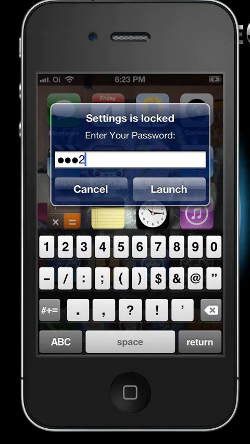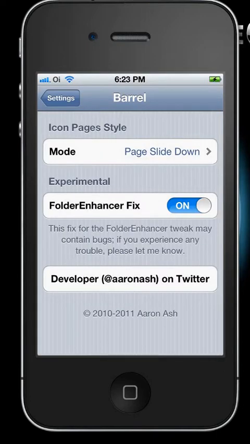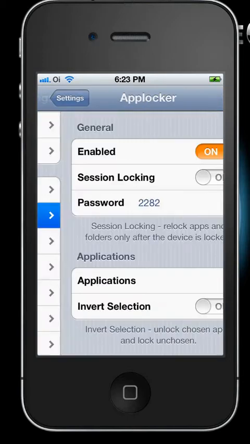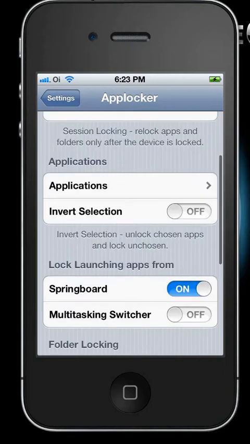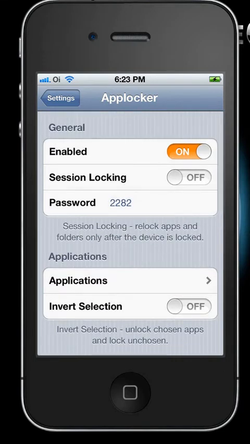Starting off at number 1 is App Locker. For iOS 5, it is one of the two password locking applications that works, because unfortunately Locktopus and Lockdown Pro do not work. Now the other one is App Lock It, which is too complicated with iOS 5. There are some errors in the actual settings part of App Lock It. So let's get started with the walkthrough on how to customize it your way.